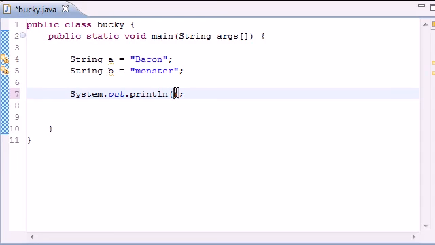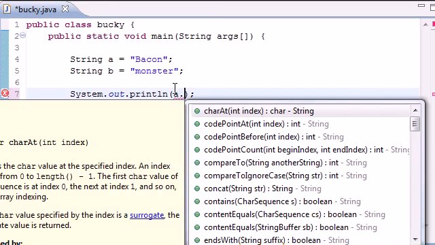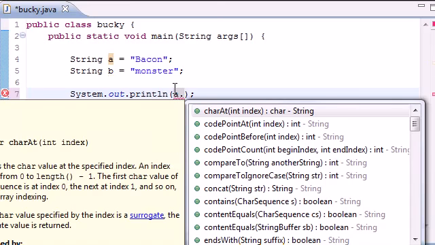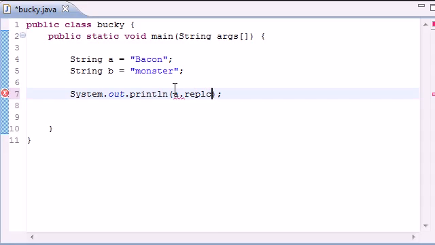Now let me teach you guys about something called replace. You can use this to replace, let's see, what can I replace? Well, let's go ahead and put A. That won't really work. I can't really change any of these words easily, but anyways, here's the basic concept. You can use a method called replace, and as your parameters for this, you write what you want to replace in the string.